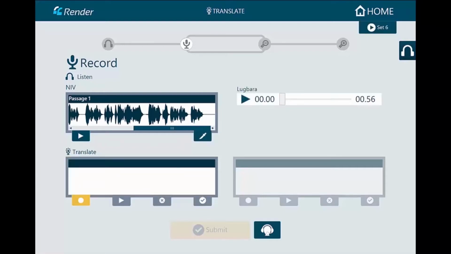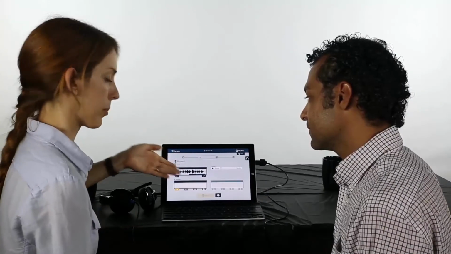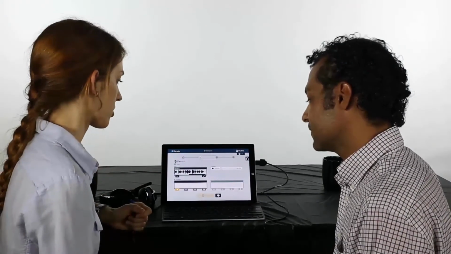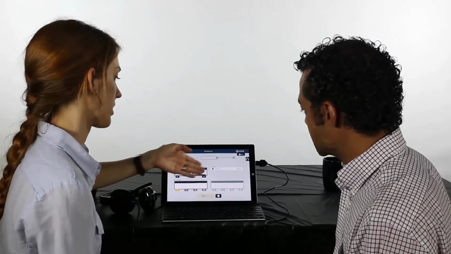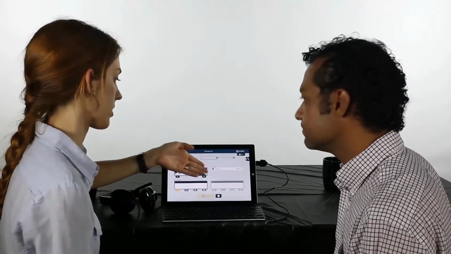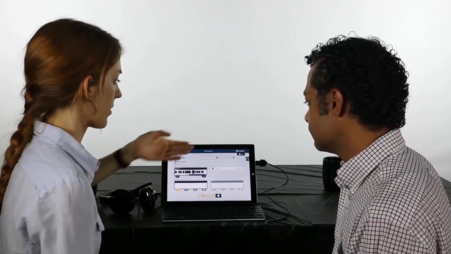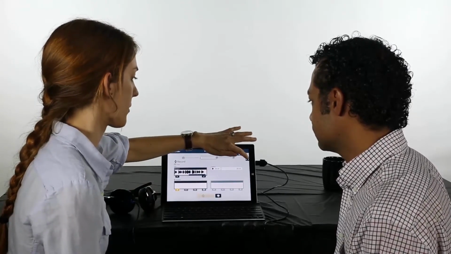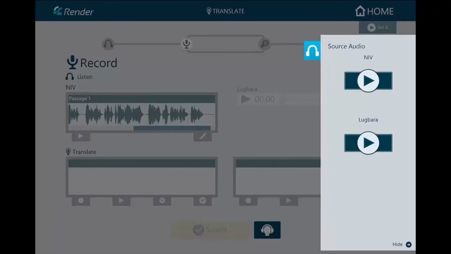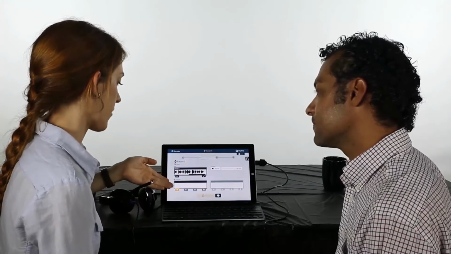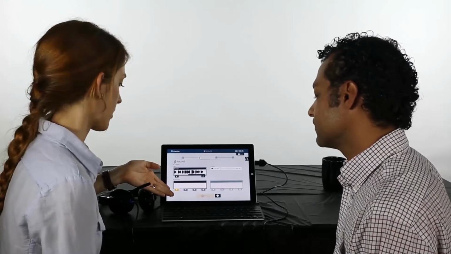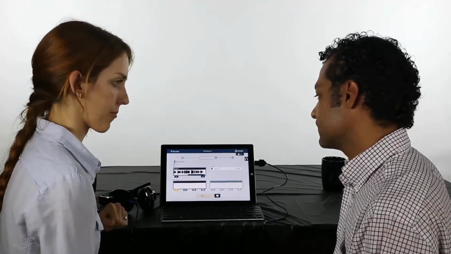So that was our main source, and now we can see that a couple other things are active on this page. So here on this side, we can have up to 4 sources in render. So these are our other sources here. We also have this headphones button here, and if we press this, this is our entire set. So if we had multiple passages, we could use this as a source. We also have our yellow record button here. So this means you can record now.